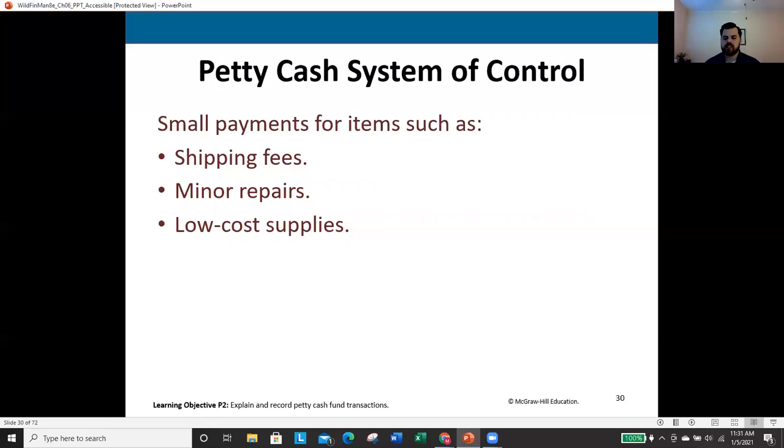So petty cash is something that we deal with when we've got small incidental expenses in the office. For most companies, they will institute some type of voucher system of control or something very similar. We see how that could be quite time intensive, particularly if it's for something very small. So if somebody wants to throw a pizza party for the office, right, and the money's there, then maybe we should just be able to do that without having to go get 2 or 3 signatures and run it by the CEO, right? So what we do is we have something called petty cash.